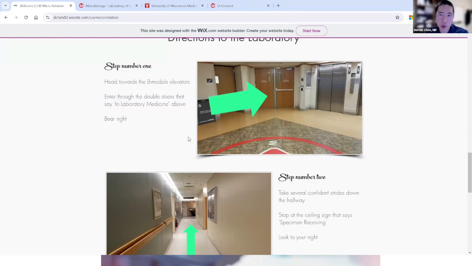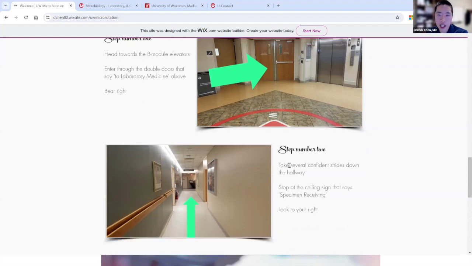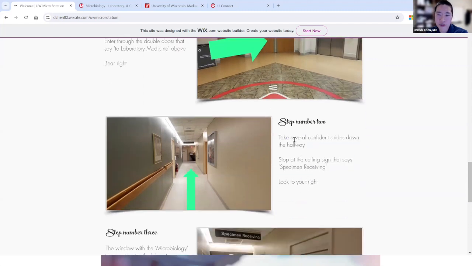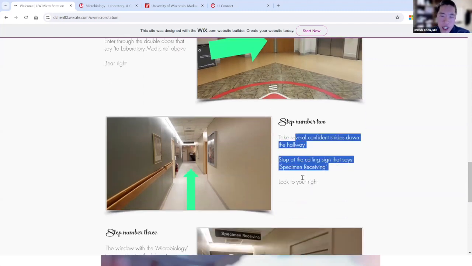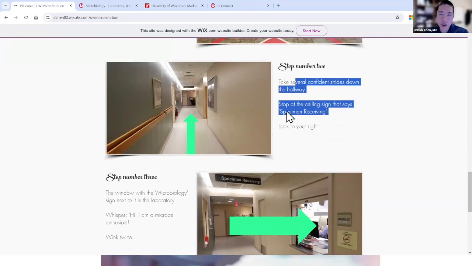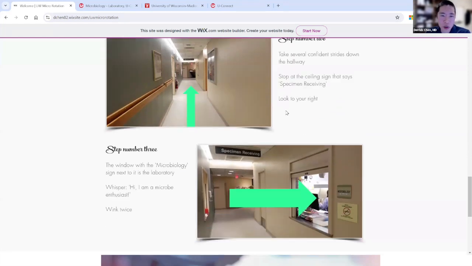And I've had numerous people say that having the pictures is really helpful for them coming into the laboratory. And so here you can see I have instructions. These are all things that I would have had to type out in the past in the email, and it's just a bunch of small instructions, but it's kind of annoying to keep typing over and over again.